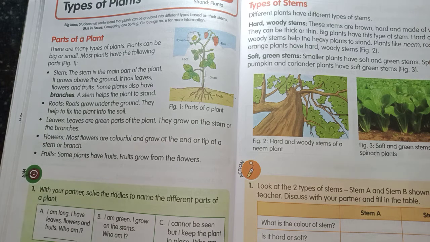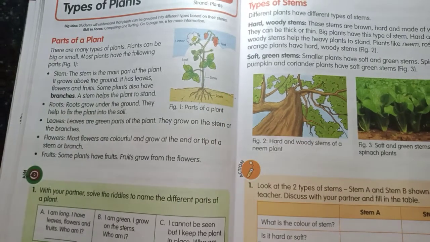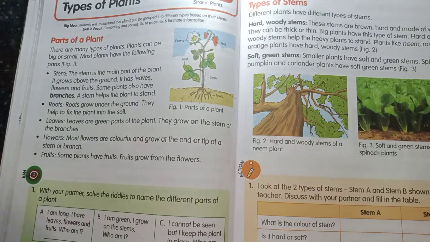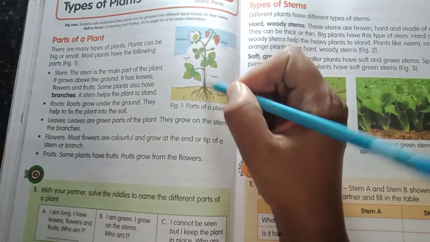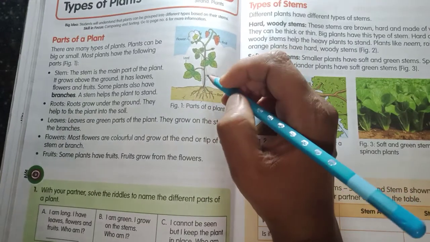And now coming to the leaves, okay children, as soon as we say leaves, what comes to your mind? It's color, right? So leaves are green in color. Leaves means green. Even if the different shades of green are different, leaves means green, so they are almost green in color in most of the plants. Okay, and you know what, they grow on the stem. I told you they all are stuck to the branches of the stem, so they grow on the stem.